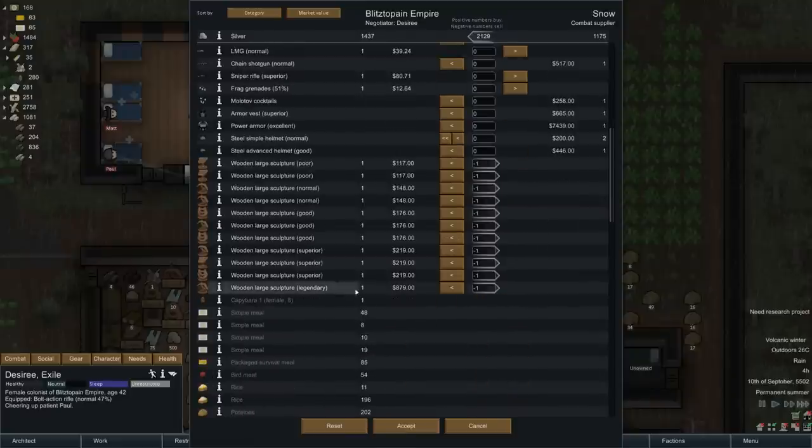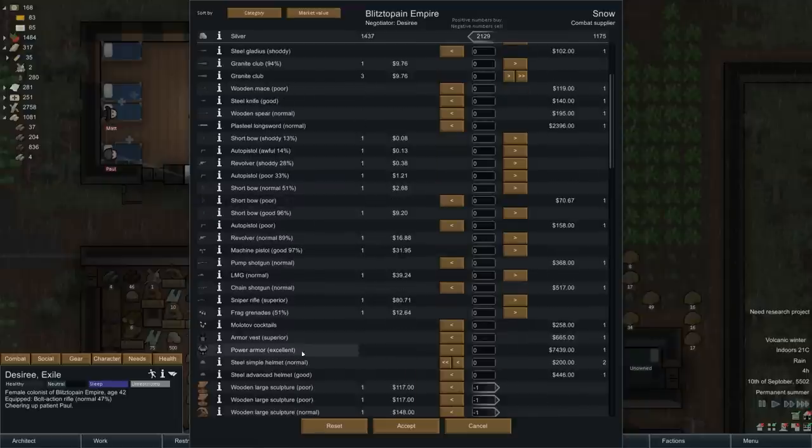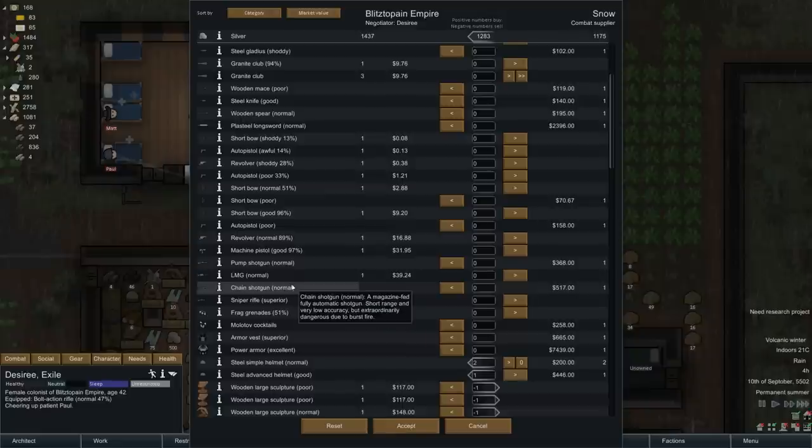Oh, wow. Legendary. Okay, so we get 2,000 money for free. I think I'm just going to buy this. Oh, it's 7,000. Scratch that. Steel helmets. They have two normal helmets. I could do that. That sounds good. We'll buy this one. So we need a couple. Molotovs. Ooh, chain shotgun. That sounds cool. There's a superior sniper. Oh, that's ours. And I'm not going to buy the other thing for that much money. We could sell all these bad bows. 8 cents. Nice. Revolver. Cool.